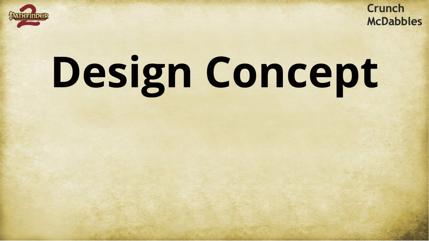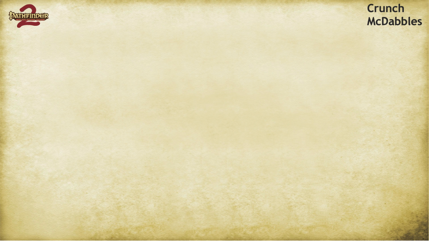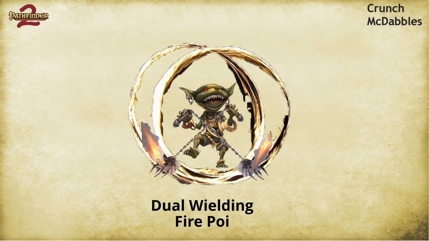Well, I wanted to make a 2-weapon fighting build that could deal a lot of damage and keep up with the Great Sword Power Attack Fighter build. And one of the challenges with this is finding just the right weapon. And I finally settled on a fire-loving goblin build that dual wields 2 fire poi.